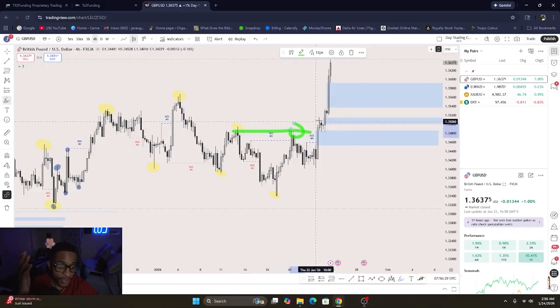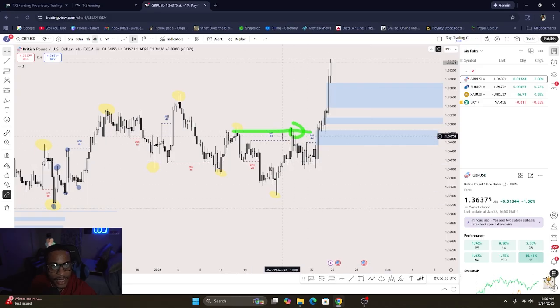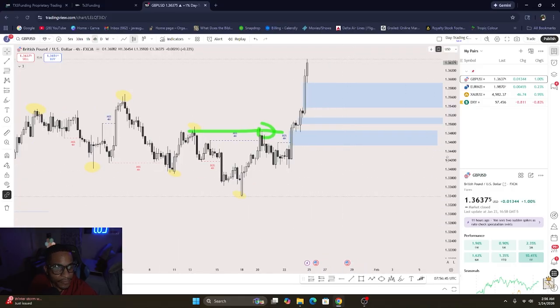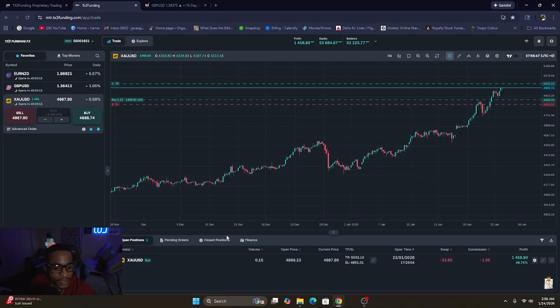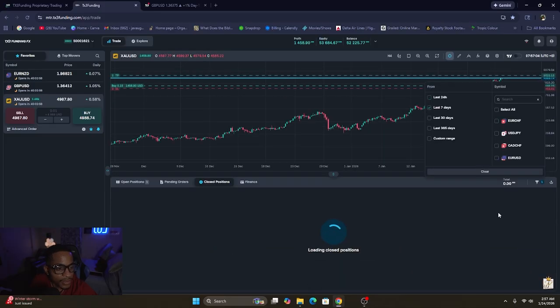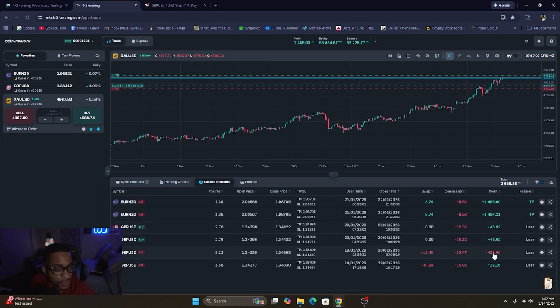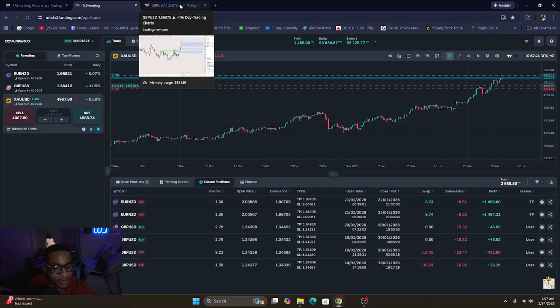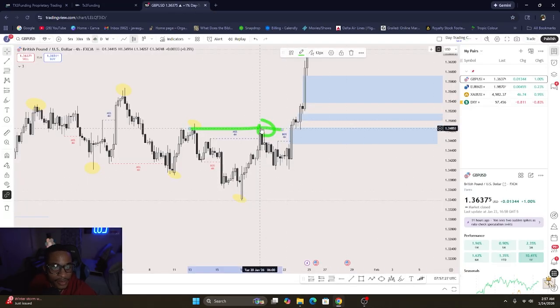Off rip, once I saw that, I was like, there's no way this thing is gonna head back down. There's no way. Once we made that equal high, I was like, there's nowhere we're gonna come back down. So then I'm trying to remember what trades I took. I'm also gonna give you guys a rundown of the funded account that I am using, and I'm just gonna break down everything to you. So down here, this was the GBP USD sell that I assumed was going to go in my favor and it didn't. So let me delete this real quick.